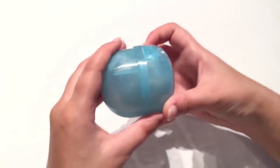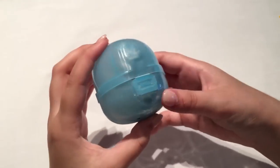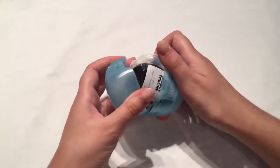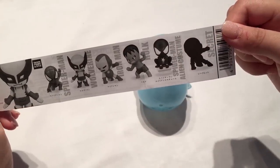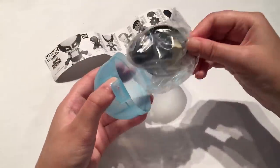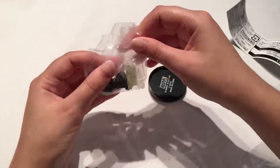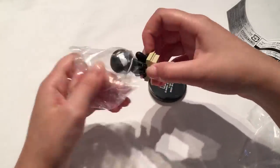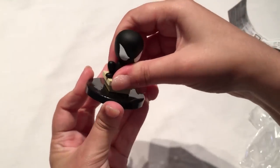Let's go with another gacha capsule — I think this one is from the Marvel exhibition in Tokyo. Let's look at the checklist first: we have Wolverine, Spider-Man, Iron Man, the Hulk, Spider-Man alien costume, and then a secret one. I think this is the Spider-Man alien costume — it is! I recently watched the Spider-Man film and it was really really good. Here is Spider-Man — it's a nice detailed little figure. He has a little spider on the back and he goes onto a stand.